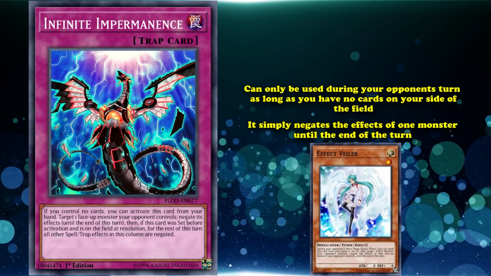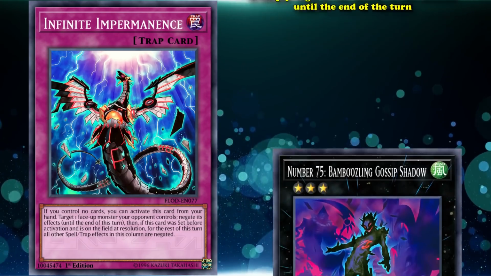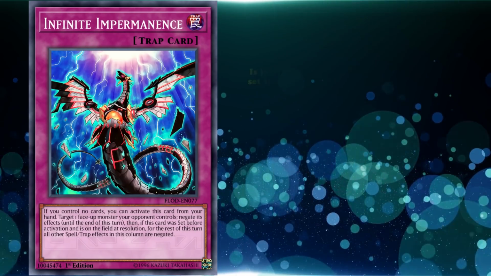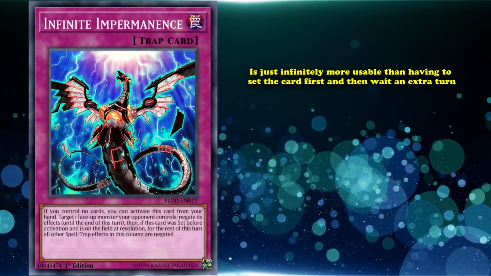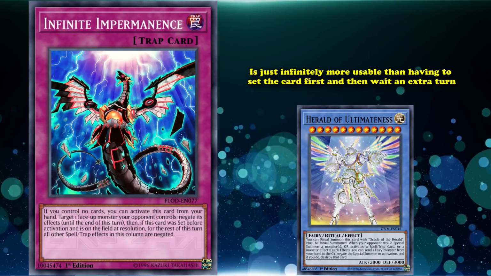And the reason this card is really good as a hand trap is because you can use it during your opponent's first turn in order to stop their combos, so they can't set up an unbreakable board of monsters, which is just infinitely more usable than having to set the card first and then wait an extra turn, where they might already have an established board where they can just destroy everything you're trying to do.